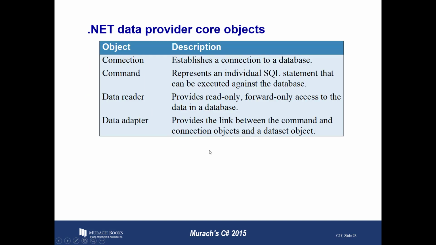A data reader. A data reader is called a fire hose, or known as a fire hose. If all I want to do is show every record in a table, I can use a data reader. It's read-only, meaning I can't change the data. It's forward only. So if I'm up to record 17, I can't go back and look at or do anything with records 1 to 16.